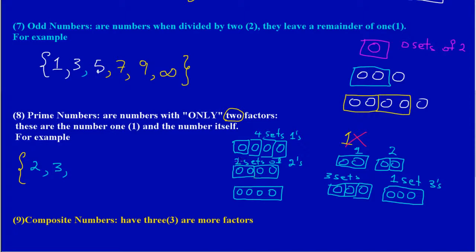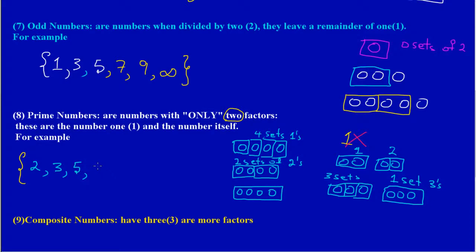So note now, a number is only a prime number if it has how many factors? If it has only 2 factors, and those 2 factors are the number 1 and the number itself. So since 4 is not prime, let's say 5, I think you would have gotten the general idea now. 5 would be a prime number.